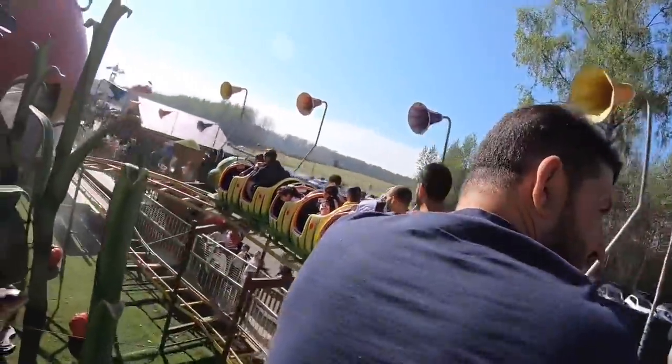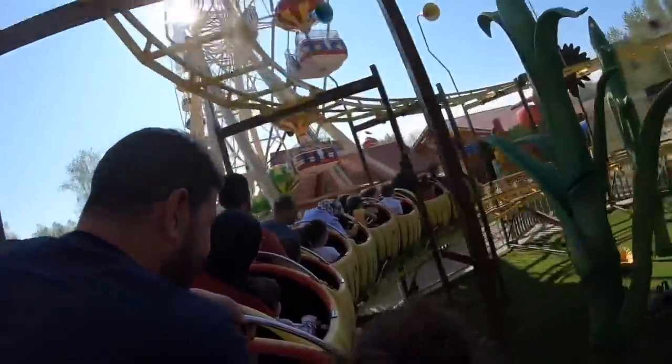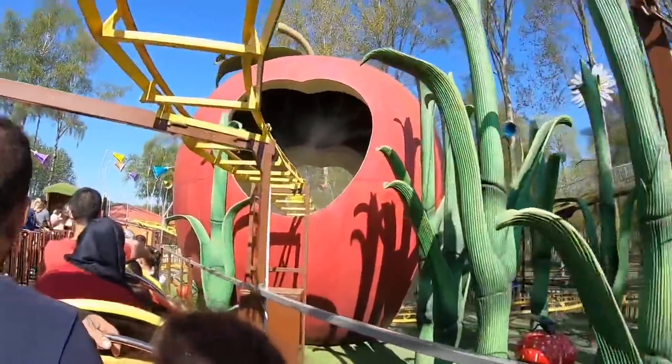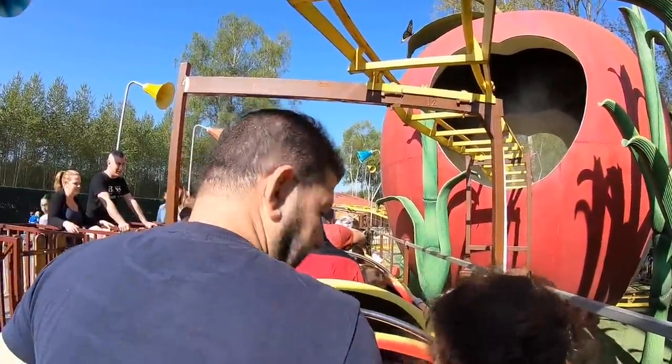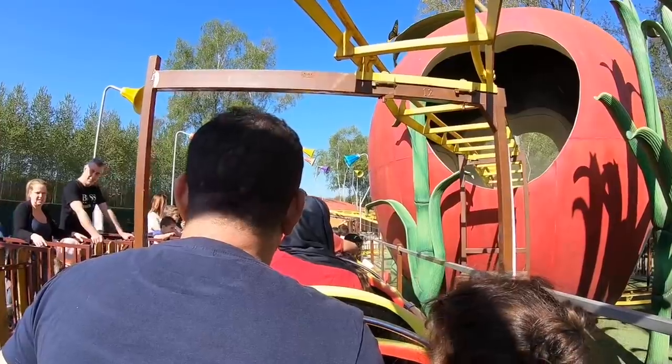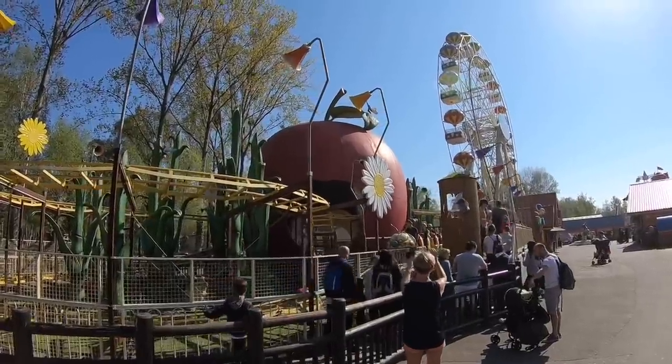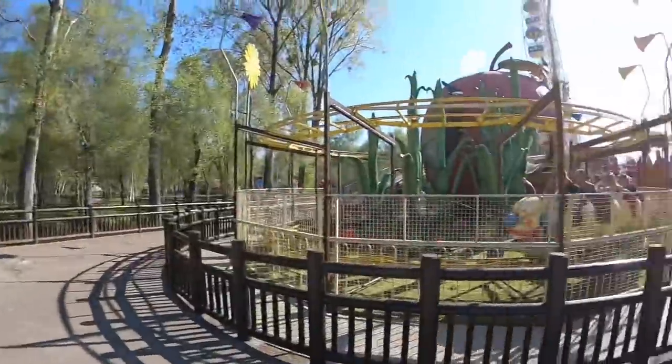Here we go! Hold on to your bags! Woo! Oh wow! Right, I'm saying it right here, best Caterpillar I've ever been on. That was awesome. Gotta get the Caterpillar creds. Right, there you go. You didn't expect me to get the world's best Caterpillar cred in this trip. That was really good. Faster.